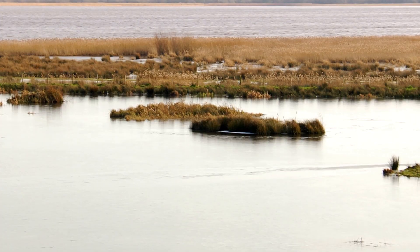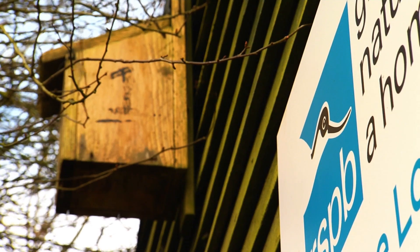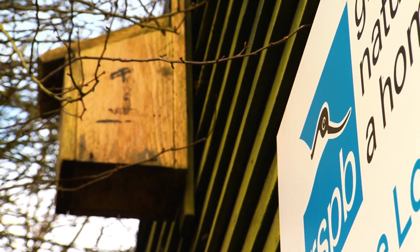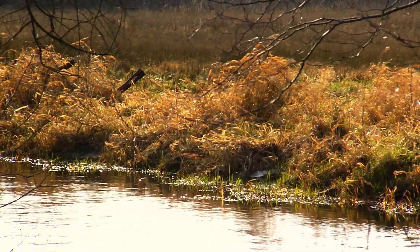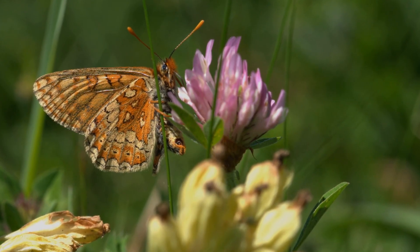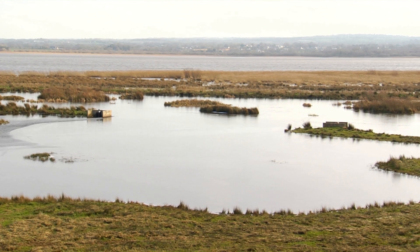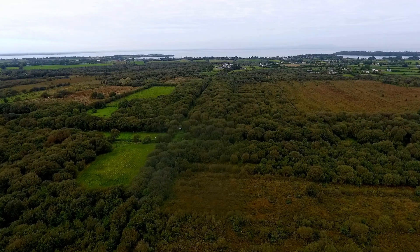Hi everyone, I'm Catherine and I work for RSPB here in Northern Ireland. Today we are at Portmore Loch Nature Reserve. We're going to talk about our breeding wader management and our species-rich grassland management before we move down the road to the Munchies Moss, where we're managing for Marsh Fritillary Butterfly and Irish Damselfly. Portmore and Munchies are part of the Loch Neagh Lowlands and are located on the southeast shore of Loch Neagh.